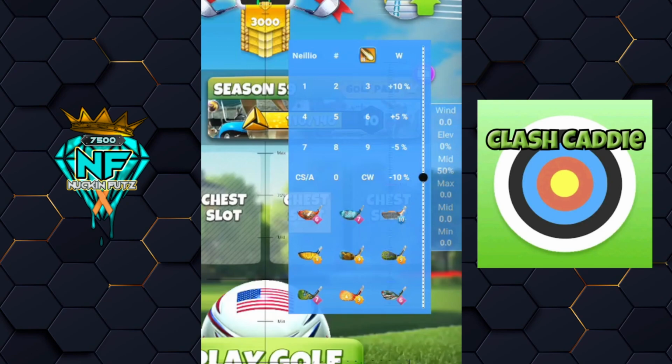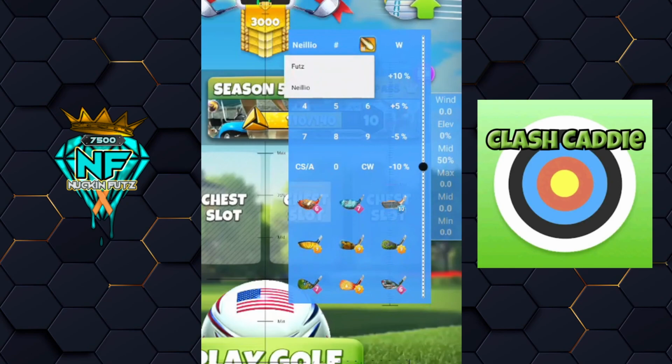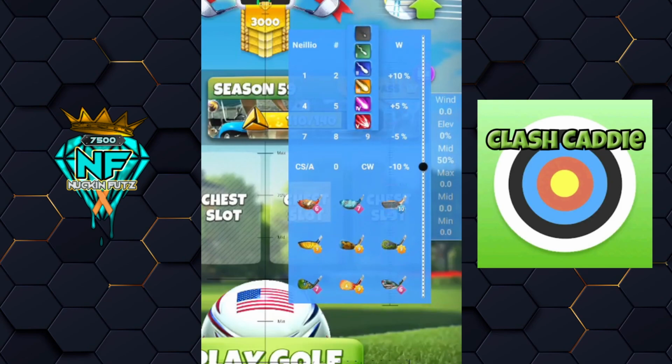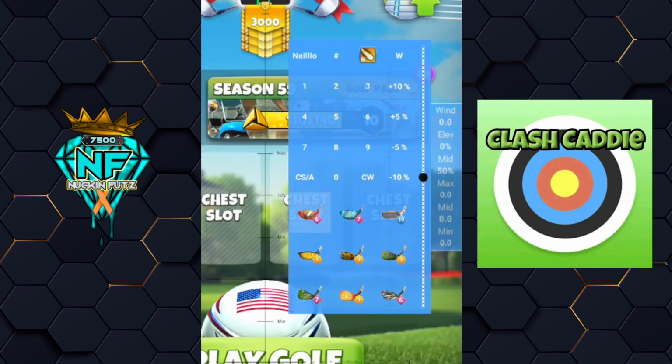We're just going to hop right into it, go over all the features. As you see, I have a bag pulled up. I have my Nelio account bag loaded. As you see in the top left hand corner, if you tap the name, it brings up all of the bags that you load in. I have two accounts, one for my main, one for my alt. And then just moving left to right, you can select the power level of your ball, power 0 to power 5. The W is for wind, so you can enter in your wind, obviously.